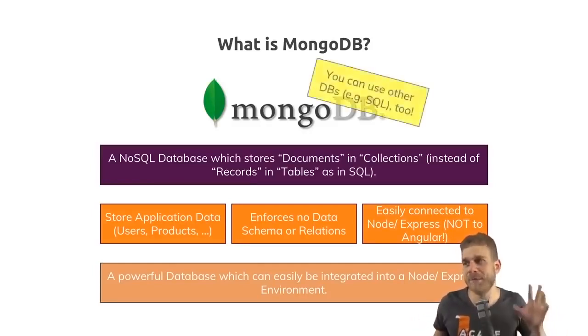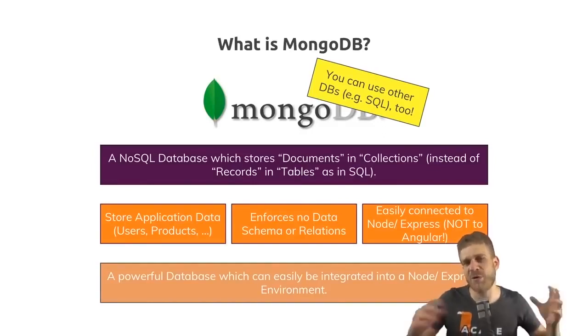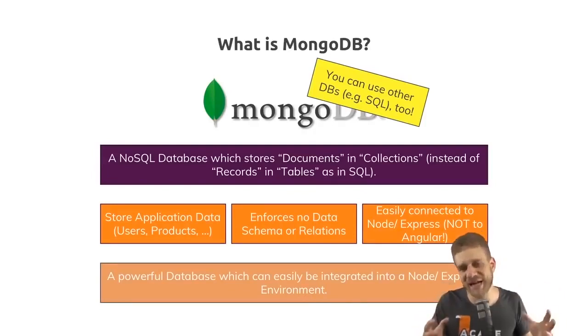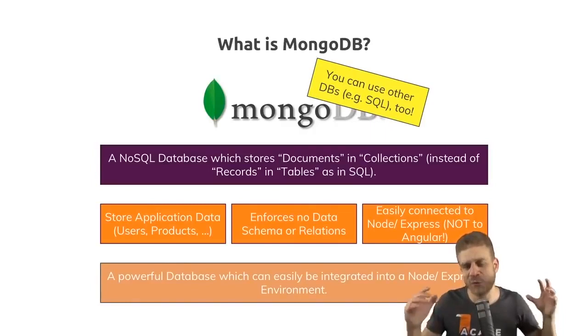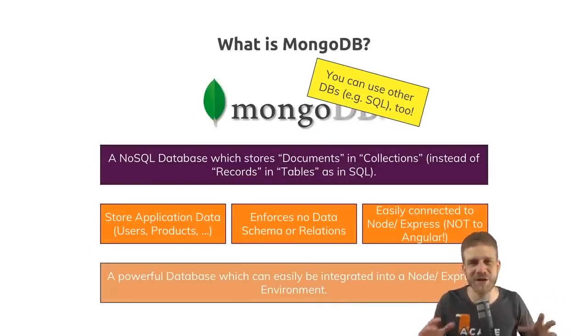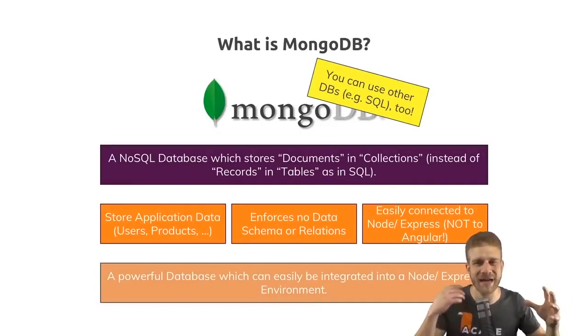Now, you could theoretically replace it with a different database. You could use a SQL database in a Node Express Angular application too. You're not limited to MongoDB, and I just want to really emphasize this. I'm using MongoDB because it's part of this popular MEAN stack and it has some advantages, but depending on the application and the type of data you're storing, if it's data with a lot of relations, maybe a SQL database might be better. And whilst we will use MongoDB in this course, I just want to highlight, this is not a must. You could use any database here. The core logic we'll dive into really is the connection of Angular and Node.